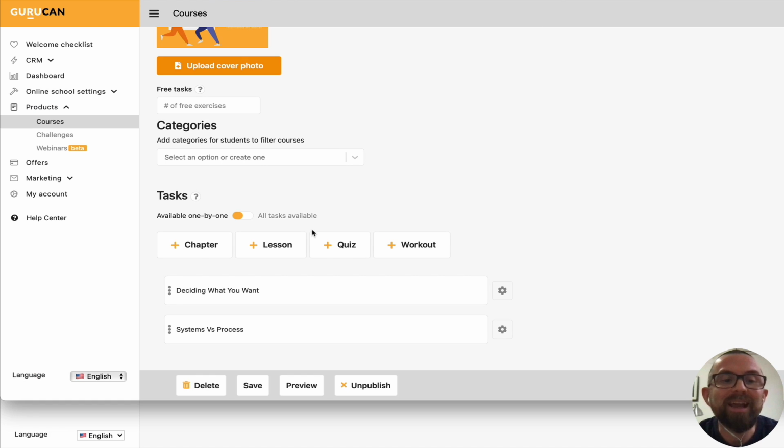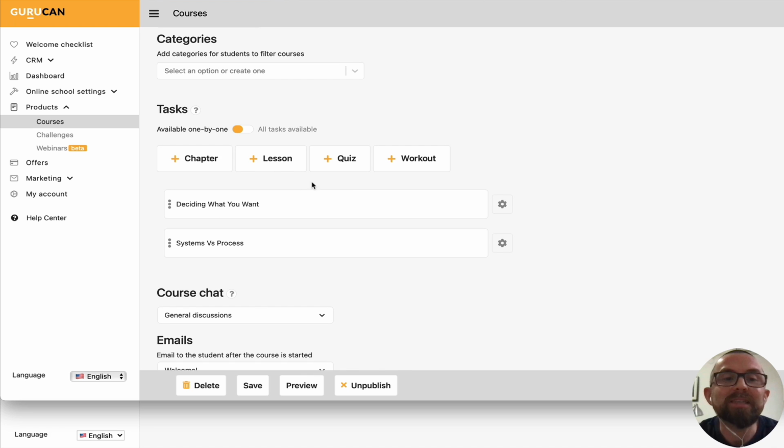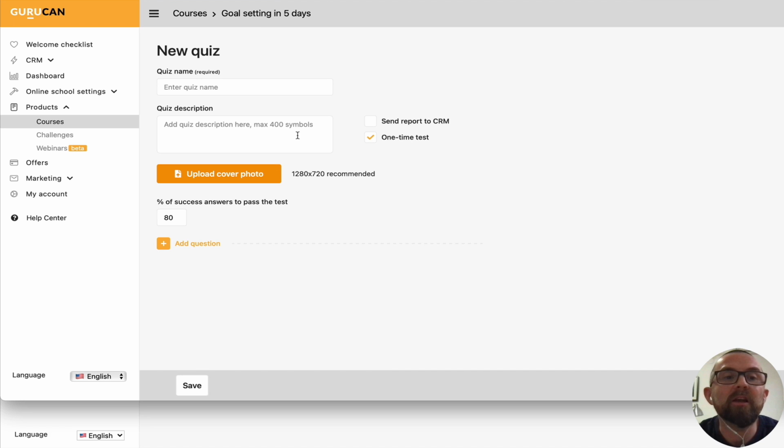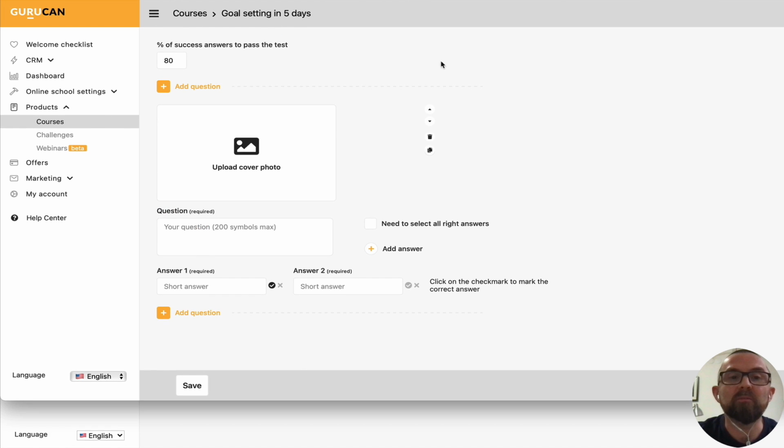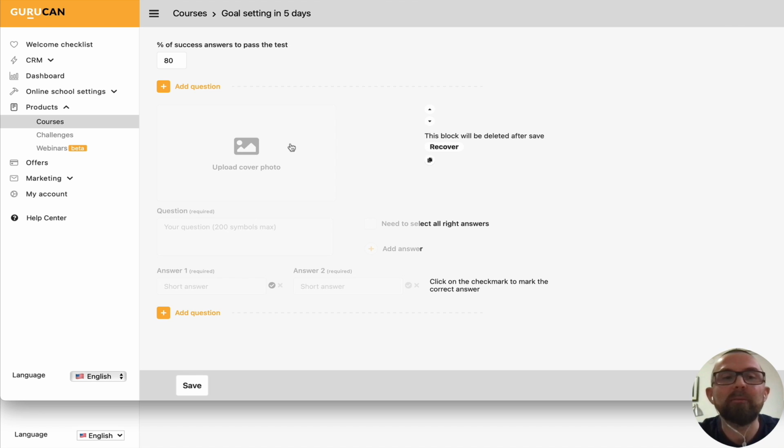Now, going back to the admin, if I want to set up a quiz, for example, I click on the plus and I can say enter quiz name, testing. This is enter quiz. And then I can say add question. Okay, so I can put in an image, I can add the question. You need to select all the right answers. Click on the right answer, etc. So it's fairly well developed, and it's a little bit better developed than FreshLMS.